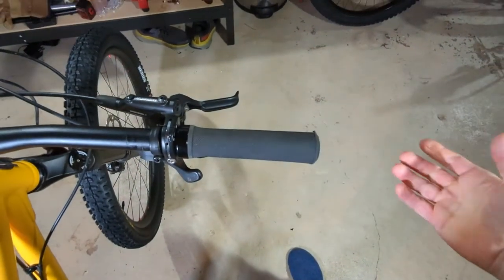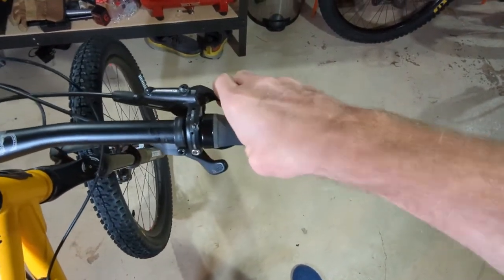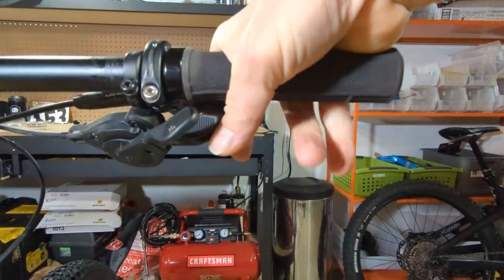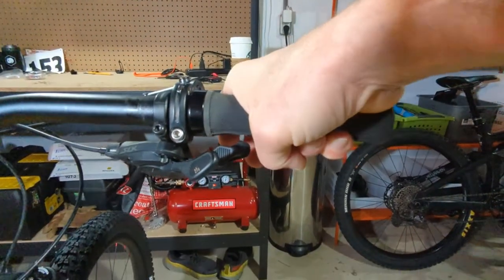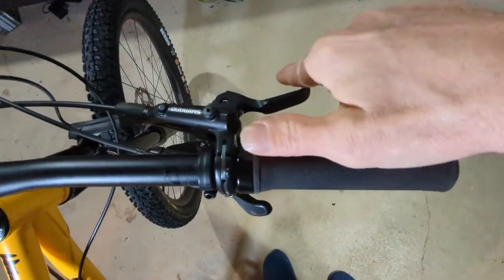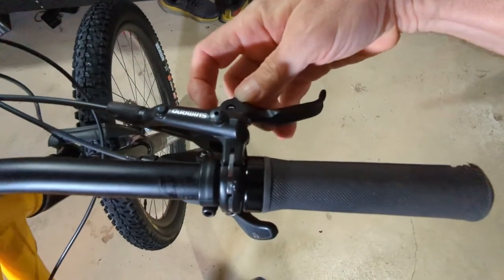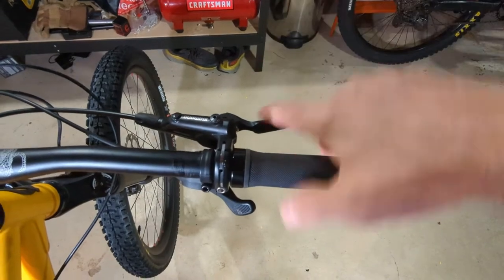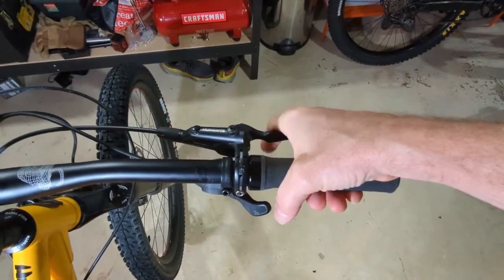If you find yourself using two fingers on your brakes, you probably want to have your brakes tuned or get a better brake — you should be able to one-finger brake easily. If you're two-finger braking you lose control because you've only got two fingers holding on to the grip and you don't have a very strong grip. Also there's the reach adjustment to the lever; some have dials, but sometimes the levers will be at their farthest reach, meaning you have to literally rotate your hand to reach the lever.